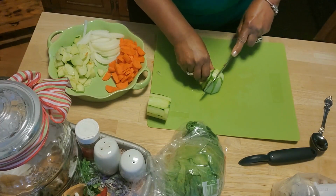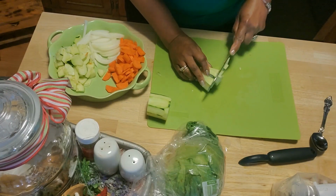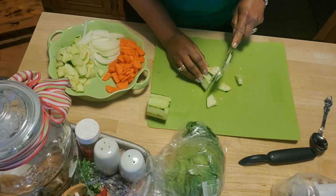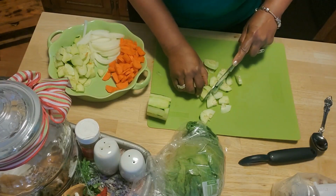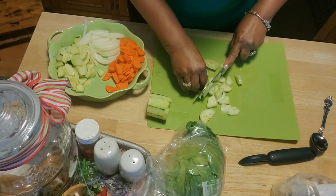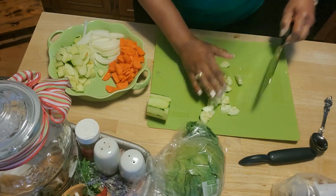Now, we may not use all of these vegetables, but you know what? Tomorrow is another day. So if we don't use them today, we'll probably use them tomorrow. And if it slides like it just did, then let's take it apart and give it some chops. There we go.